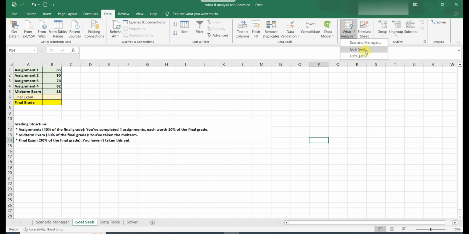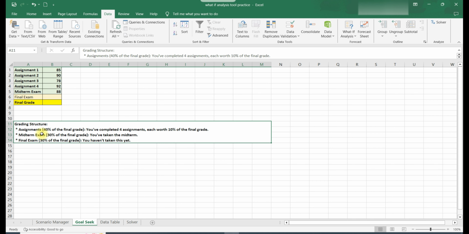Now our next tool is GoalSeek. This is the second tool under the What If Analysis. Imagine you are taking a course with this grading structure: there are four assignments, assignment 1, 2, 3, and 4, and each is worth 10% in the final grade.